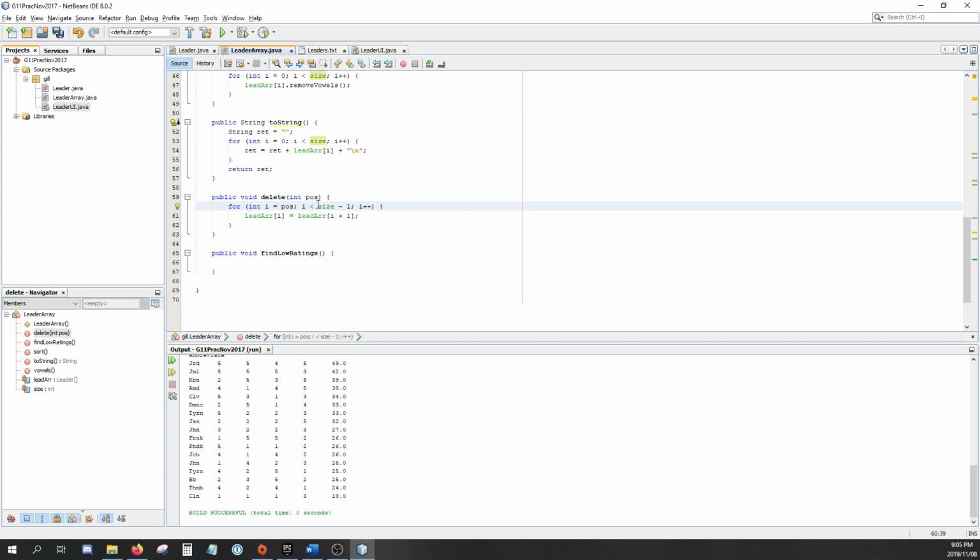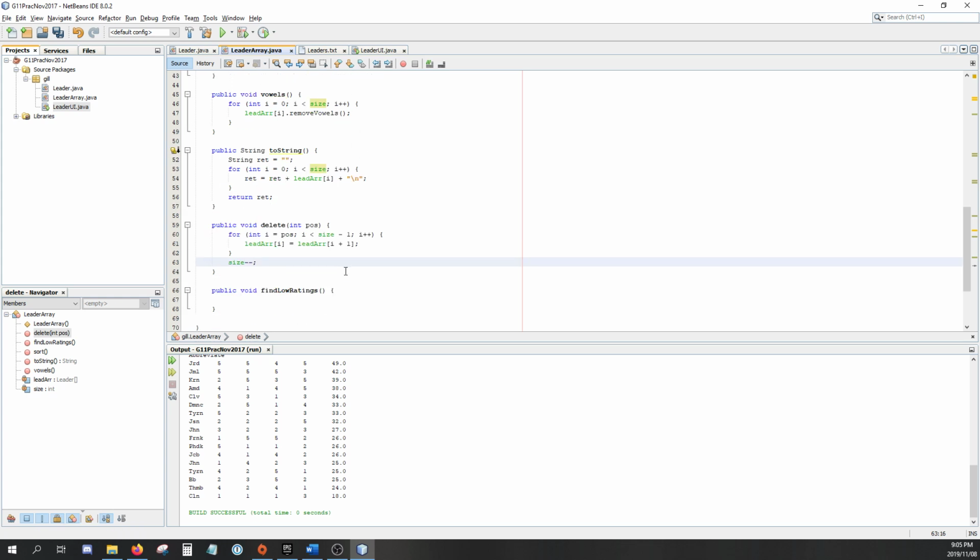Okay, because if it doesn't go to size minus 1, then as soon as this was at size, my i plus 1 would give me an overflow error, and then I just decrement size. Of note here is that we haven't actually removed the final thing. It's still there. We've just overwritten everything, and we're basically ignoring the other thing. But for the purposes of the IEB, they consider this to be a delete. So that's good enough for us.